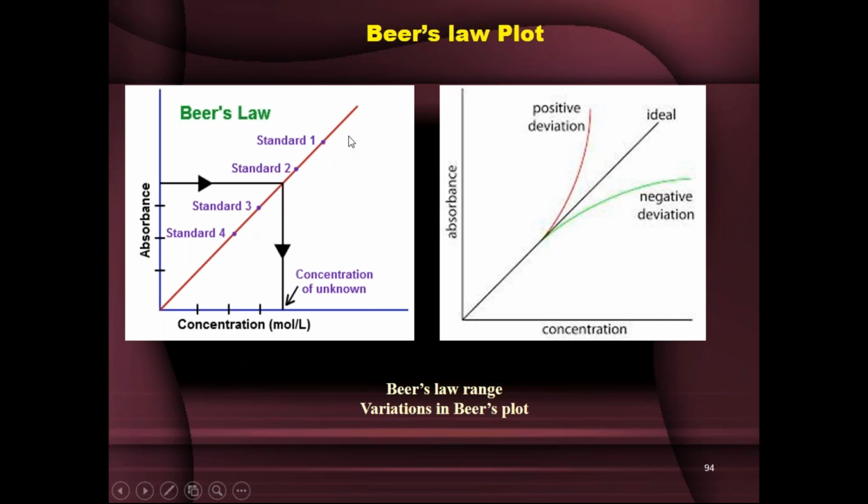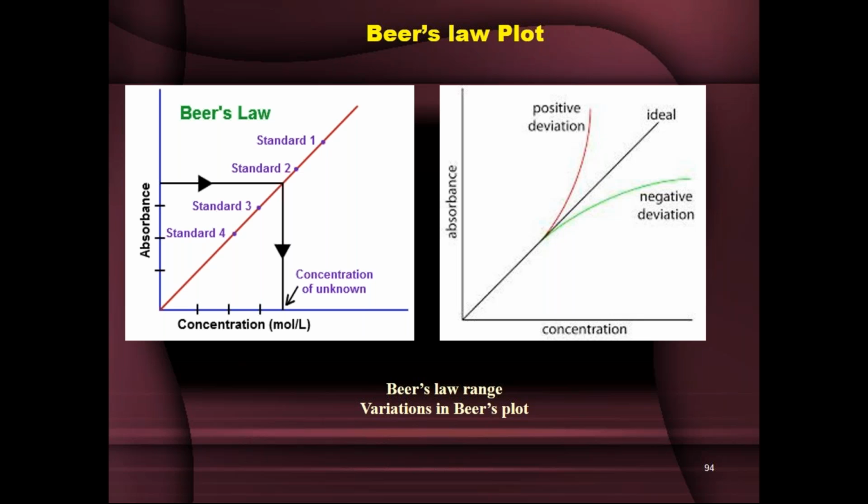Once you have prepared the standards of different concentration, you will measure the absorbance of each of these one by one at a given wavelength. Which wavelength? You will preferably choose the wavelength which equals the lambda max, or the absorption maximum, for the given substance. So if you have chosen something like paracetamol, you first find out the lambda max of paracetamol in the given solvent you are using for your experiment.